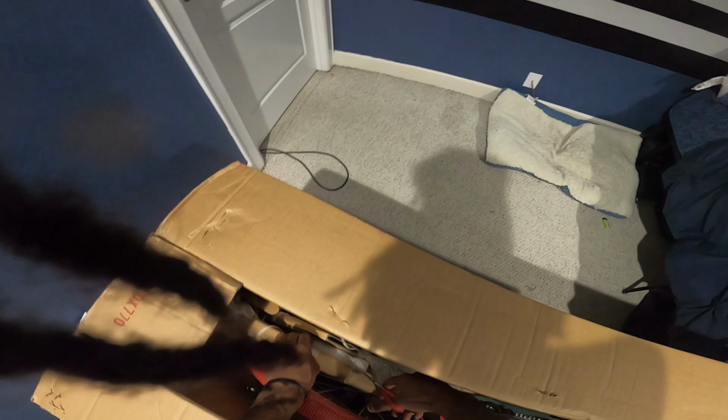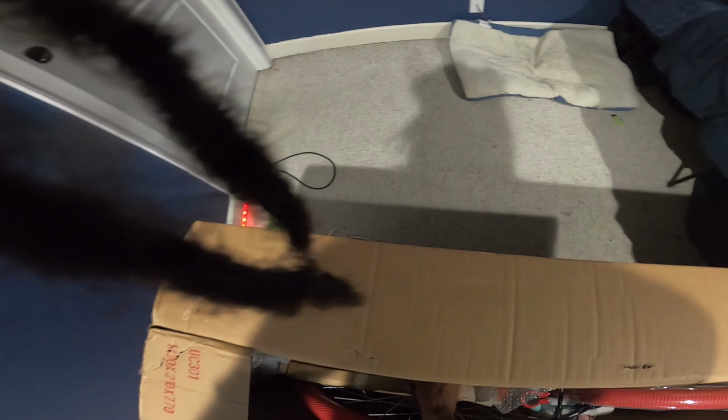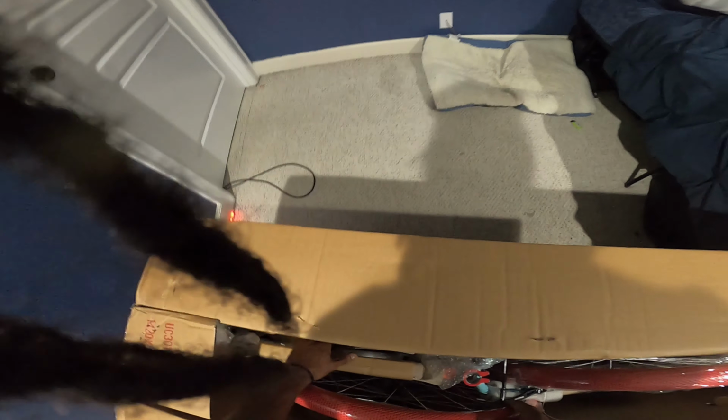I hate taking the bike out. I mean, you got stuff falling all on the sides when you pull it out. Try to get all the small stuff out first. I guess I should have just pulled it out once it came out all together. I guess they switched it up a little bit, so I'll just pull the whole thing out. Oh, man.